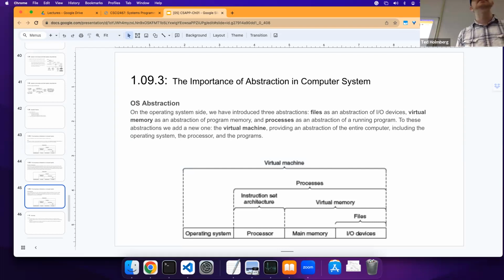In fact, if you go into the domain of DevOps, they are in a position where they are in support of developers, where they can build out environments that are pre-configured with all of the software tools, with all the versions of the OS and everything else you need as a developer to start working, so that you don't have to spend your time configuring your environment system. So that is a huge domain in CS right now, and that's empowered by this concept of starting to even abstract away things like our OS and our runtime environments. And if you've ever used Docker, that's one of the big things that Docker provides to you.